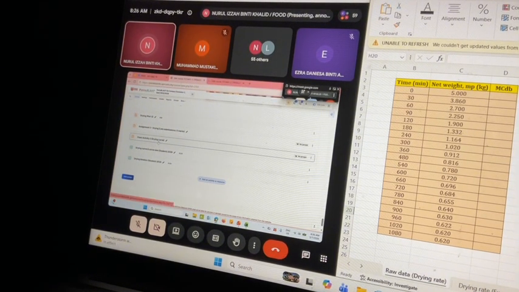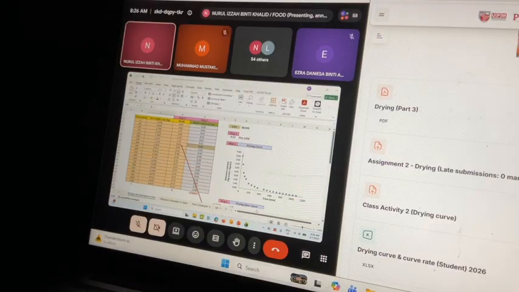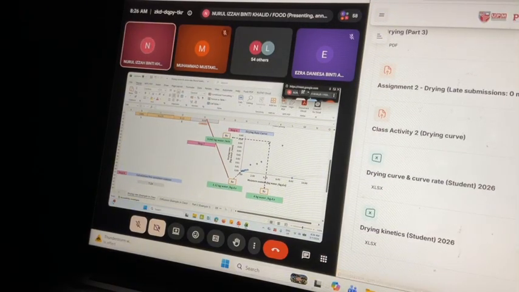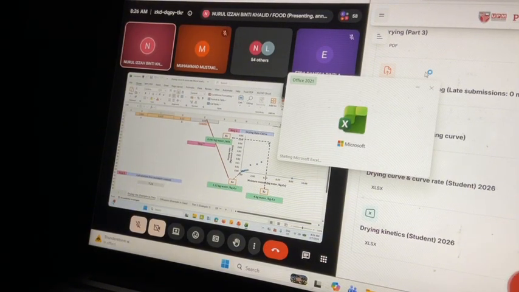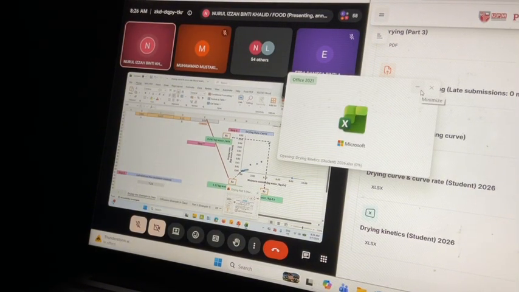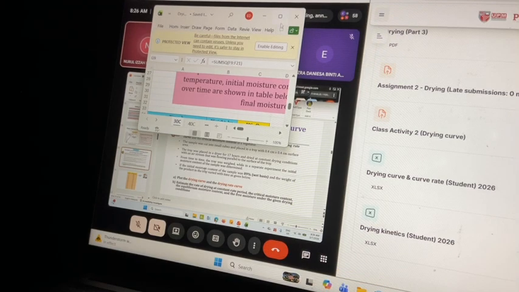Whether you want to submit your Excel file, or you can just screenshot your figure like this one. Or maybe you can actually just submit your Excel file, so that will be easier. So this one we're going to try right now, so we're going to understand what the question actually is.